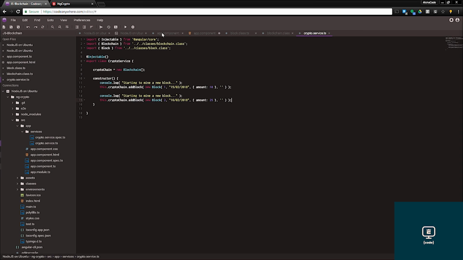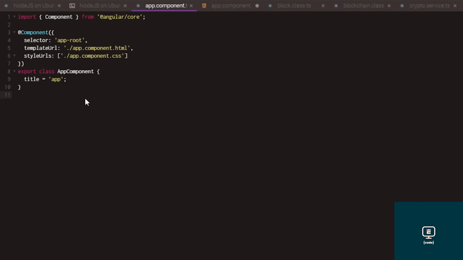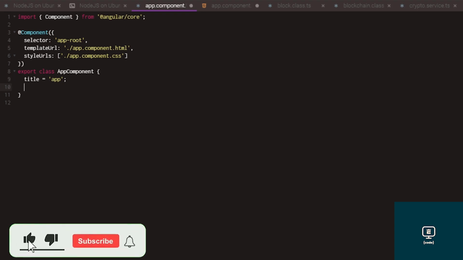Let's go back to our app.component class and define a blockchain property on it. We can give it a type of string and initialize it to empty string. Cool. Then in the class's constructor, we'll add a parameter of an instance of our new crypto service class. This constructor syntax will inject the service into this component object where it can be referenced. We will also need to create an import reference for this service at the top of the file. So first we'll add the blockchain property and set it to empty string.